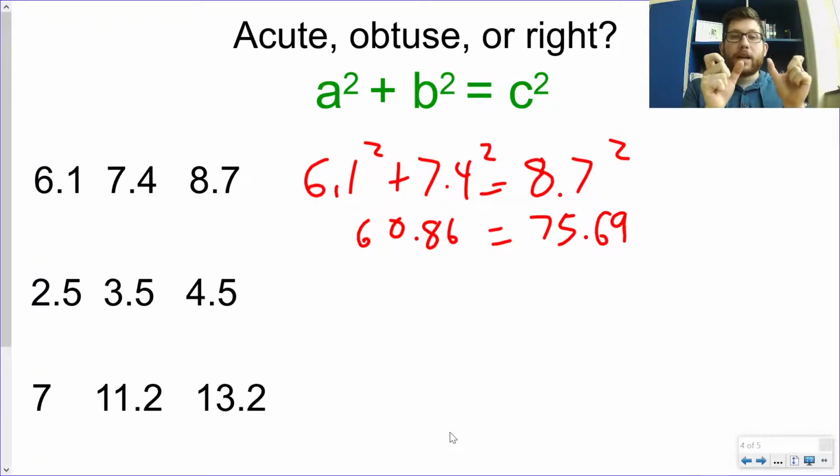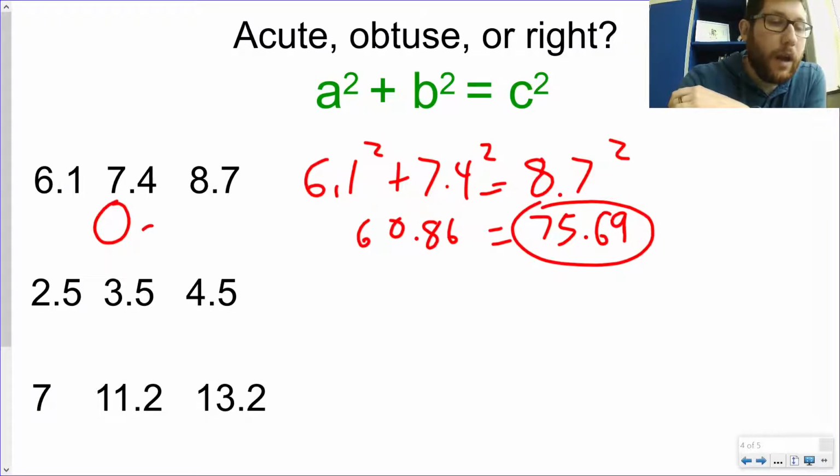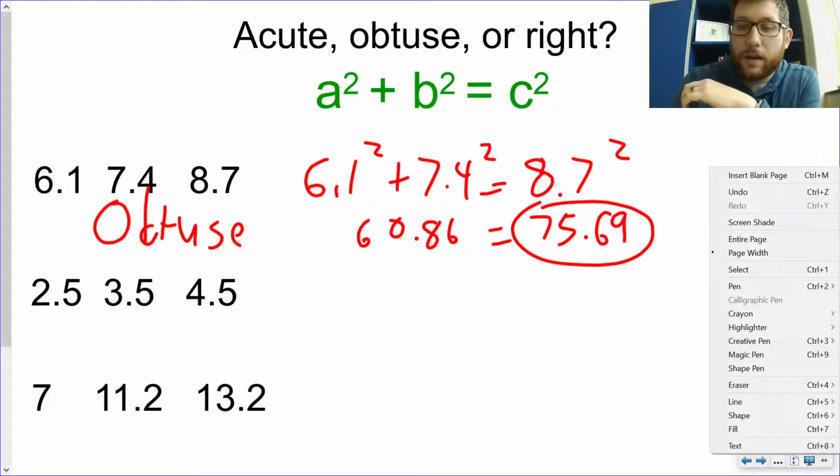If the two smaller sides squared and added together are bigger than the biggest side squared, then it's acute, okay? So we're going to think about it like winning, okay? If the smaller sides win and they end up with a bigger number, then it's going to be acute because the sides are very close to being equal sides. If the big side wins, think about how that stretches open my angle, okay? If I've got a big third side, it really stretches open my angle, which goes bigger than 90 degrees, then it's obtuse. So this one, I notice the big side is biggest. This one is going to be obtuse. Okay, or an angle, there's an angle in the triangle that's greater than 90 degrees.